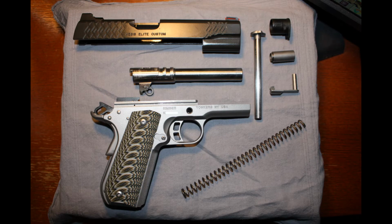Now here you can see what I'm gonna call the exploded view of the gun. I will point out that while it's not the most difficult gun to break down, like say something like a Ruger Mark III, it's not as easy as say the Sig that we're going to look at in the second half of this video. You do need a tool to break it down, that bushing tool, so keep that in mind. Some people are going to look at that as being negative, right? Like if they have to field strip it in the field, do they want to have to carry that tool? You be the judge, I'm not an expert.